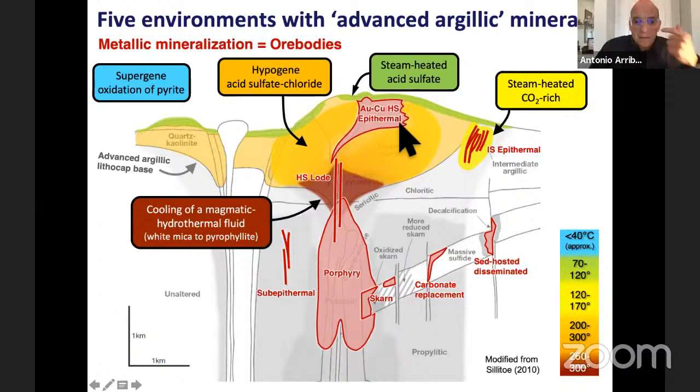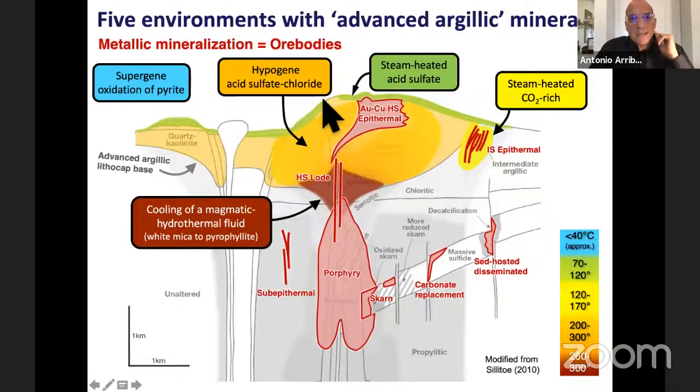And then the lithology. And finally, yes, they can form in metamorphic or sedimentary rocks. You have examples around the world. There is a fantastic example in Peru called the Quijirca system, where you have carbonate rocks altered to alunite, quartz, dirty carbonates, and forming a high sulfidation ore body.